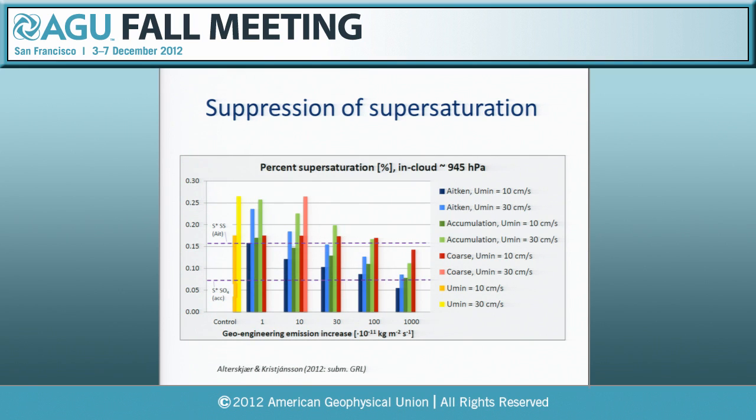And this is a busy plot, but the important thing to note here is that as we increase the amount of sea salt that we inject, we get a lowering of the supersaturation where the clouds form. And this is what we call the competition effect. What this means is that it's getting increasingly harder to activate the aerosols as we have higher emissions. So the benefit of the emissions in producing cloud droplets is going to be much smaller than we expect.